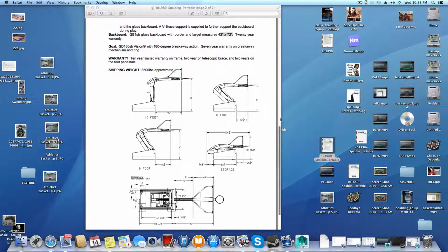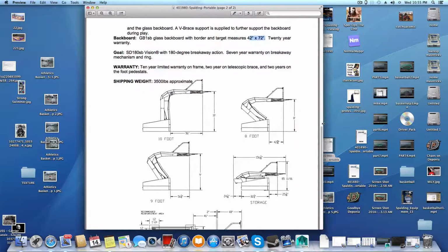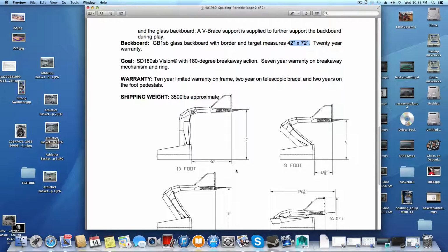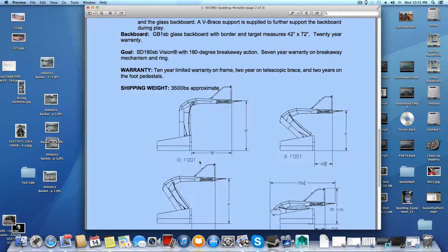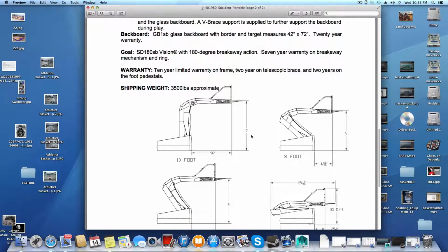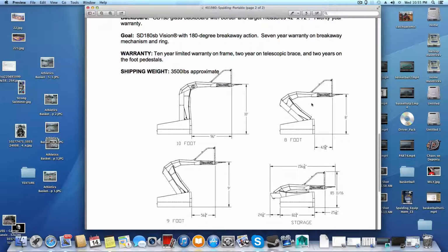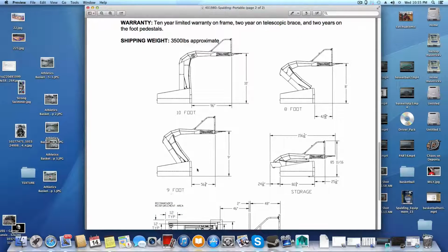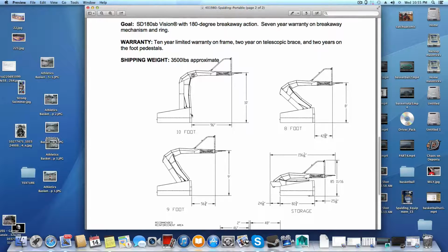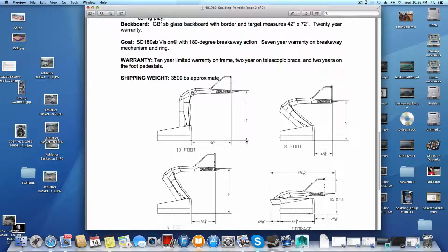So we will start off by translating some of the scales from inches and foot to centimeters. The 10 foot, which is represented as 10 foot, this one, is when it's fully open. When it's half open, or a quarter open, it's 8 foot, okay? And there is also a 9 foot. So basically, it's just a measure of how much it's open and how much height it gives to the ring, to the rim. Ring, rim, same. So we need to take this 10 foot and translate it into centimeters, okay?